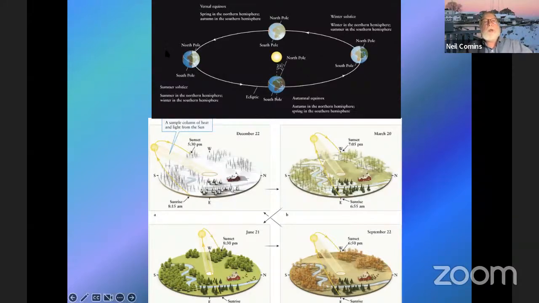When the northern hemisphere, on the right-hand side here, is tilted towards the sun, the sun rises the highest of any time of the year, on this bottom left picture here, and is up longest. So the energy from the sun is more concentrated than, for example, in March, when the sun is lower in our sky and the same energy is more spread out. In winter, when the North Pole is pointing away from the sun, it is up least, and that same amount of energy is spread out over a much larger area, which is a major reason why the winter is cold, and then down here, the summer is warm. So that's a big deal.